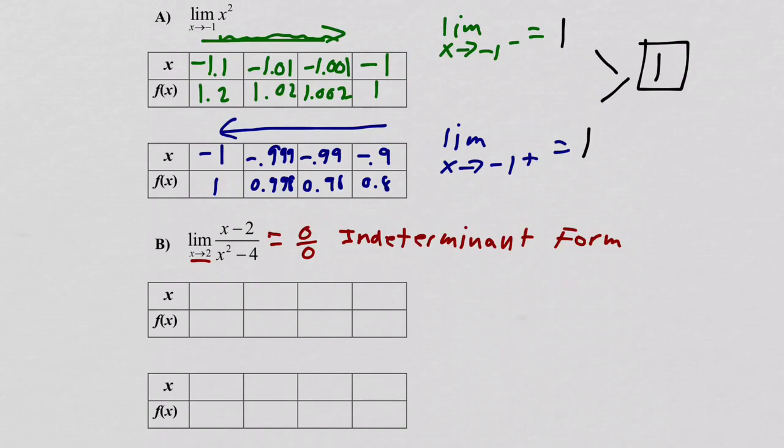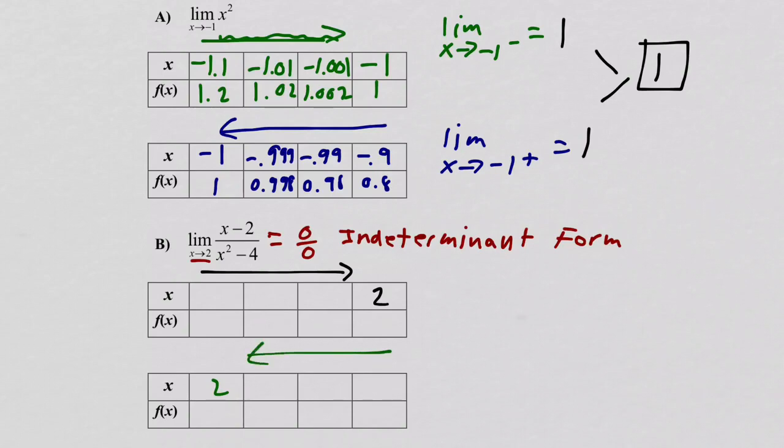Because it's an indeterminate form, as of right now, we can't just find the limit by substituting in 2. f of 2 is undefined in this case, but the limit as x approaches 2, we don't know what it is yet. We're going to use some limit properties to find it. One of those limit properties is to use a table, and that's what we'll do right now. So we'll go +2, and again we're going to plug it in from the left-hand side, and then we'll go +2, plugging it in from the right-hand side.